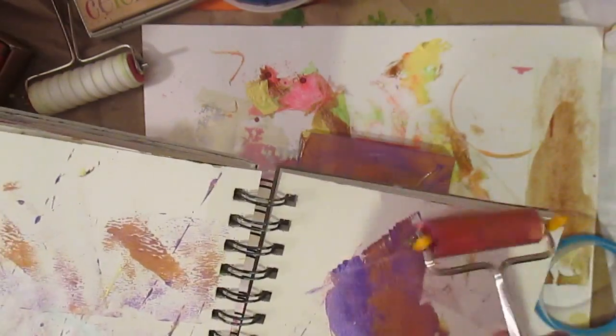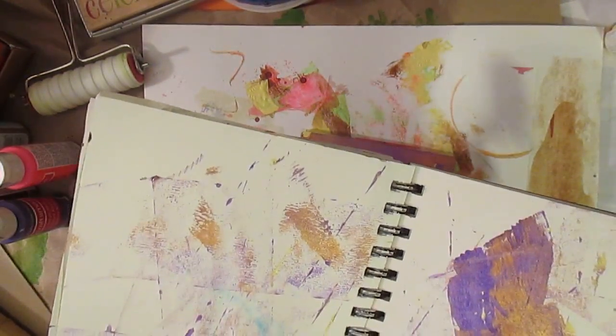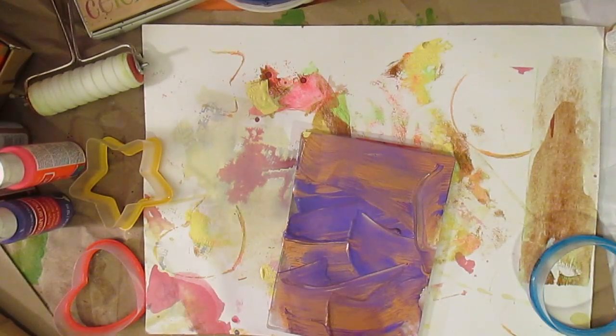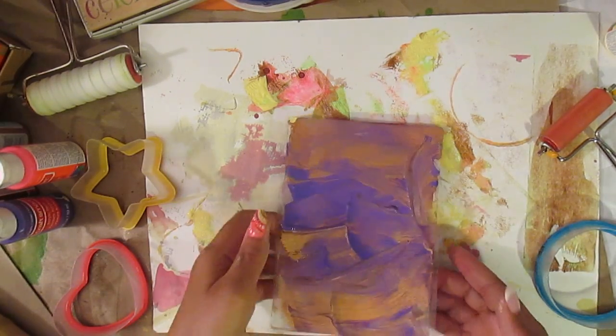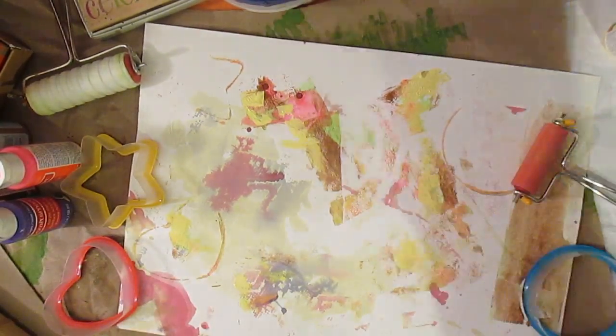It's just the use-it-up product, use-it-up journal, not journal, but book that I pulled out of the $2. Remember when they were $2 at the Michael's grab bags? And you actually found good stuff like this. I know some places they do, but not around here. They're usually junk, but that time I did. I scored. Oh, I might have to hurry up, y'all, because this may dry. Up here running my mouth.